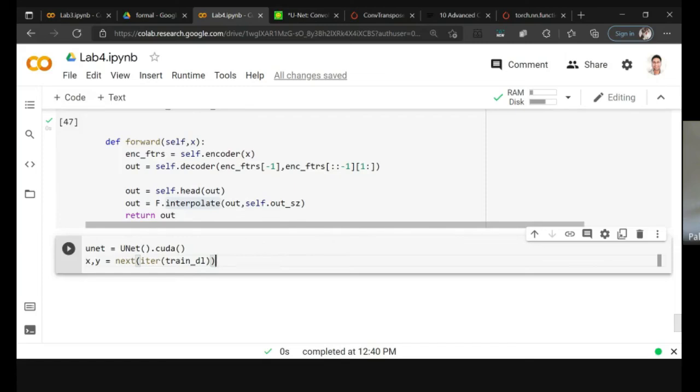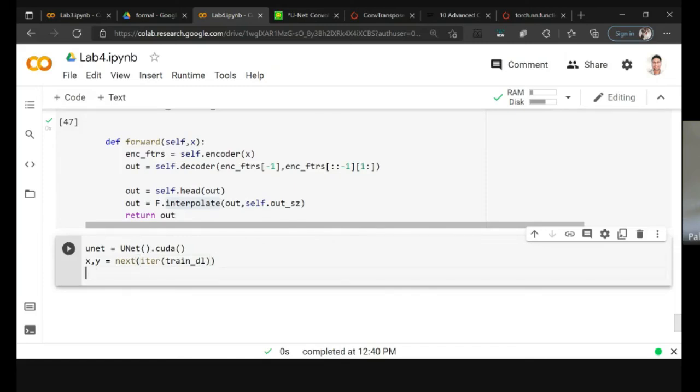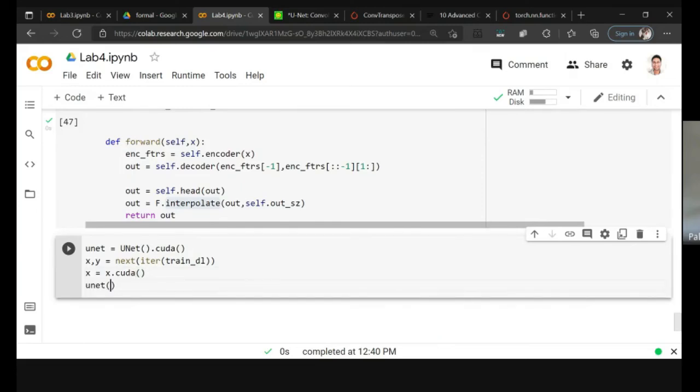All right. So x is equal to x.cuda(), because there are two things that you need to take care of in PyTorch. First, the input, the x's and the y's, should be on the GPU, and the model should be on the GPU. So that's how you put the entire model on the GPU. Let's do unet(x).shape.